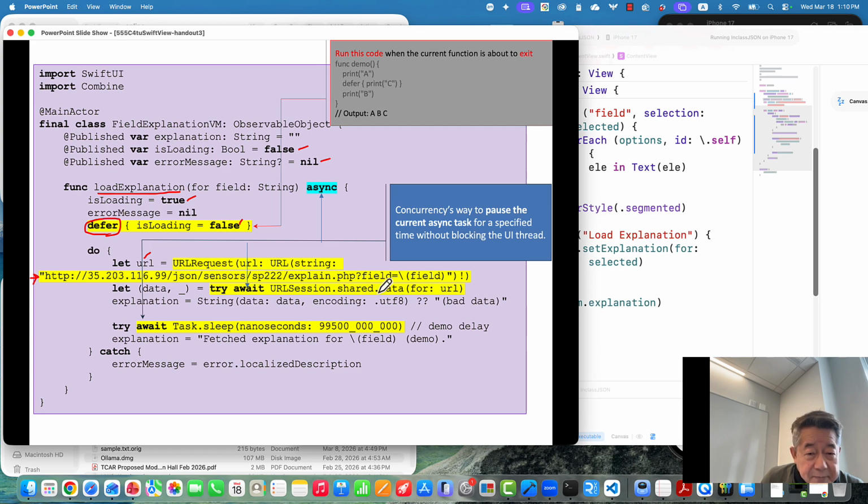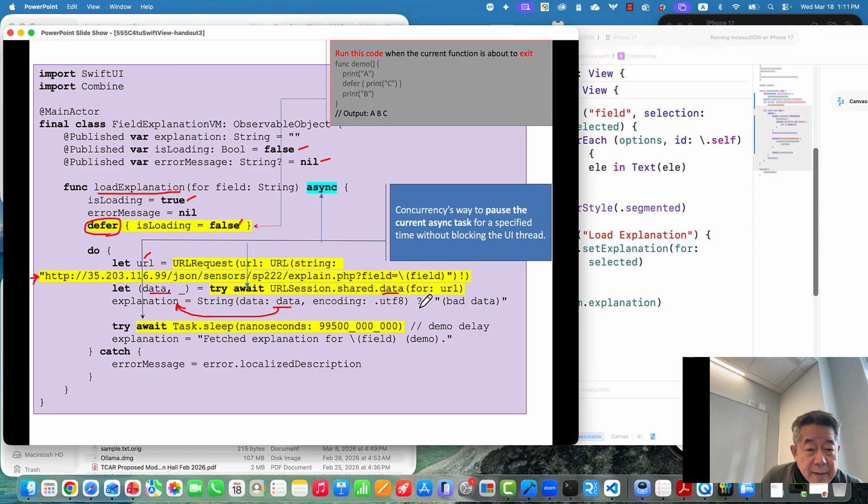This is the function, right? So this URLSession takes the URL, the object that I declared here, right? So send this URL information to URLSession, then it gets the data, and that data is assigned to this data. And I said that data is nothing but our explanation.